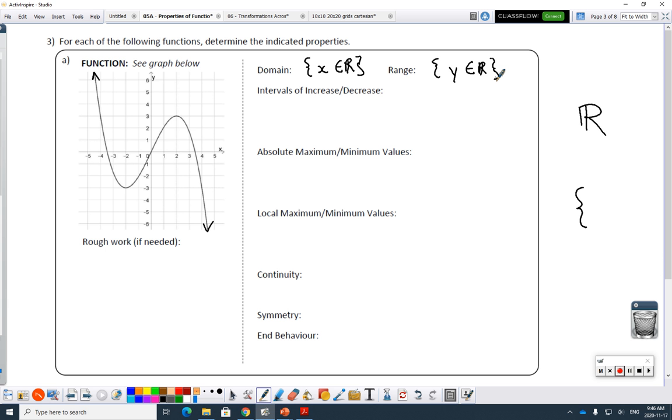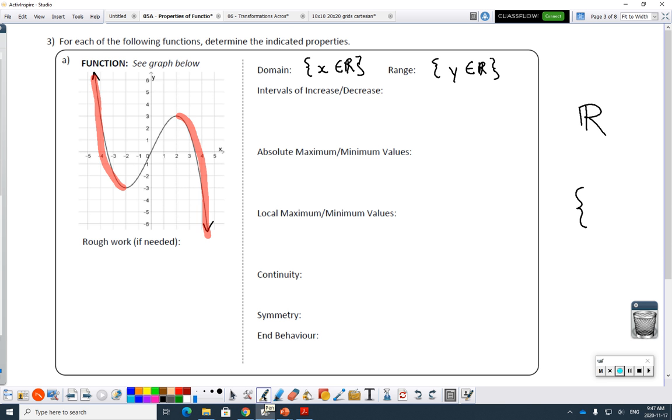Intervals of increase and decrease. Now the PowerPoint does it with a fill-in thing. The way that you'll have to do it, like on a test, is just with a highlighter. So we're going to highlight in red where it decreases. It decreases. Oh, that's too big. It decreases. No, that's still too big. There, there's decreasing. And then again, it decreases in there. Me personally, I don't then highlight the increases because I can see them. They're highlighted by not being highlighted. So here's the intervals where they increase and decrease.